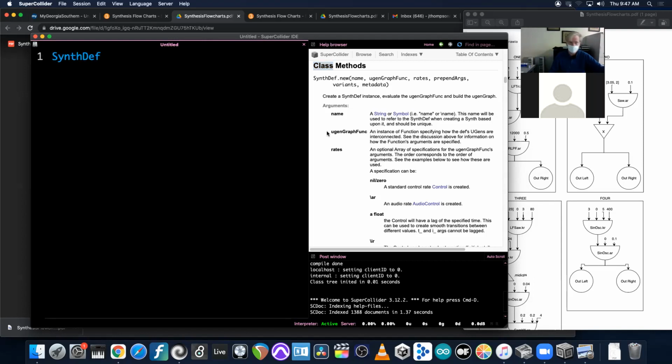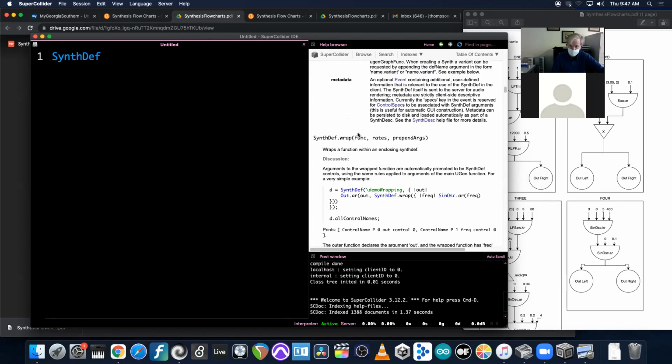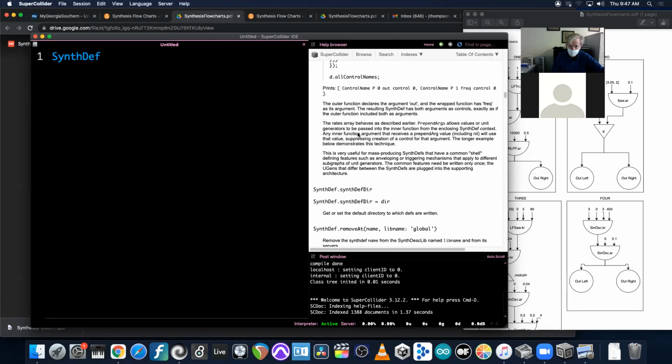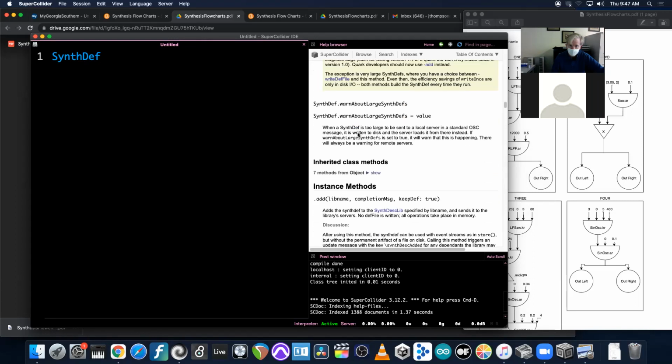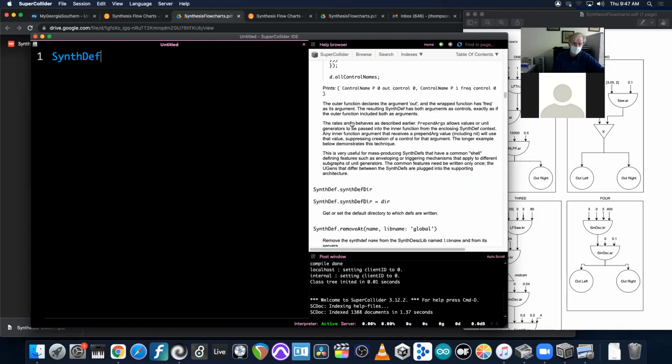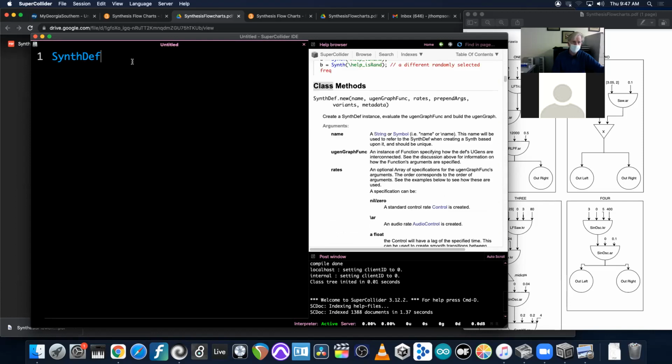Anyway, for this one, let's look at all the class methods there are. There is wrap. That's an interesting one. Write once. Look at all that. So there's some interesting stuff. The one we're going to use is .new. And you will often see it in SuperCollider that people just skip the .new, and it just assumes you're making a new one, but let's not skip it.